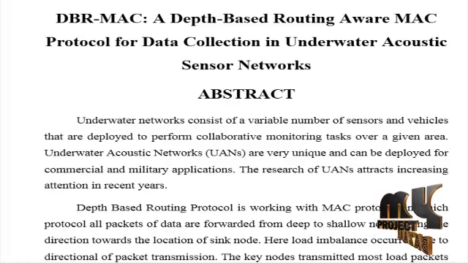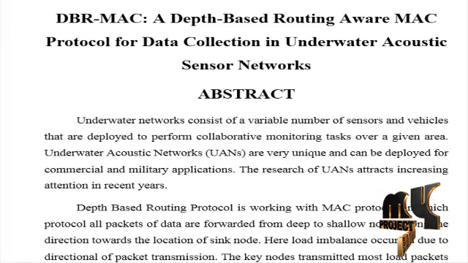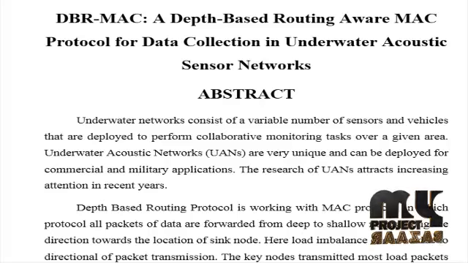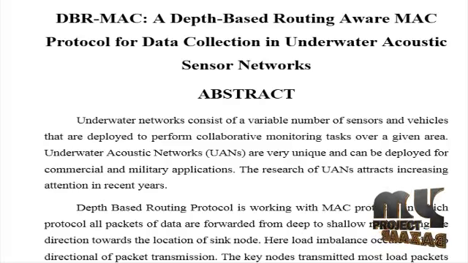The depth-based routing protocol works with a MAC protocol, in which all packets of data are forwarded from deep to shallow nodes along the direction towards the location of the sink node. Here load imbalance occurs due to the directional packet transmission. Key nodes transmit the most packets compared with the other shallow nodes. Existing MAC protocols do not consider the key nodes' priority of accessing the channel in the collision domain. In order to improve throughput, energy consumption and delay, a DBR-based MAC protocol is proposed.